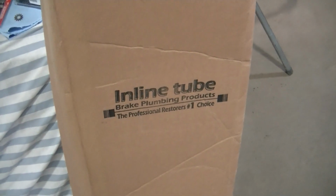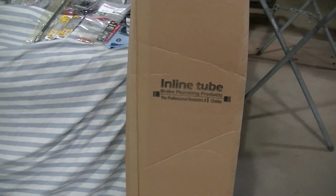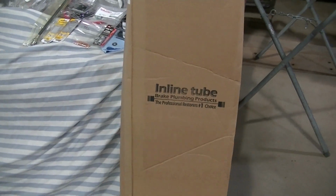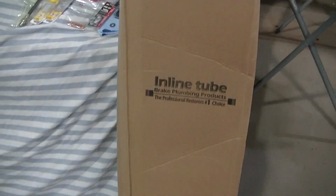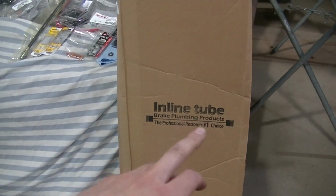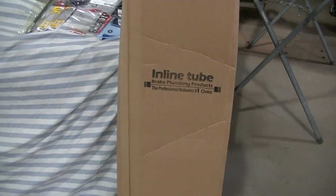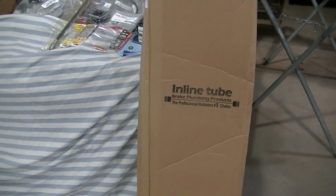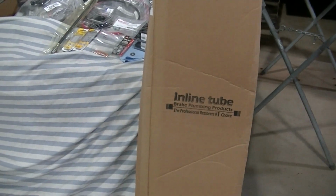It's from Inline Tube. Actually, I've gotten all these parts from different places, from LMC, online. So these older trucks, you pretty much got to grab parts wherever you can grab them. But I've used the Inline Tube stuff on quite a few trucks. They're not perfect, but they're pretty close. Always got to do a little tweaking to get them to fit. But pretty good. All the ends and stuff were the right size.